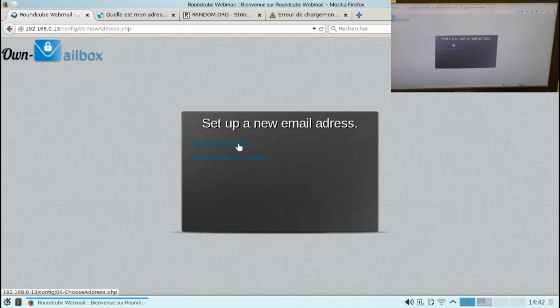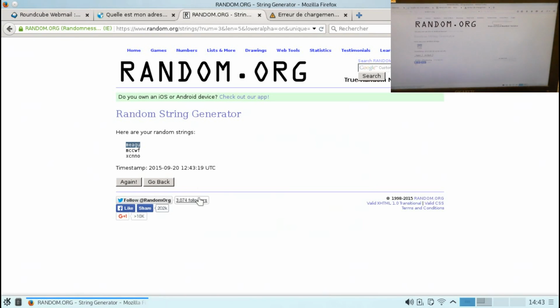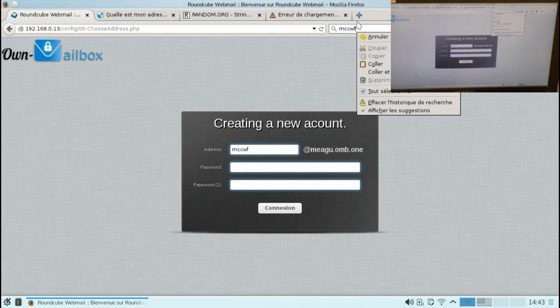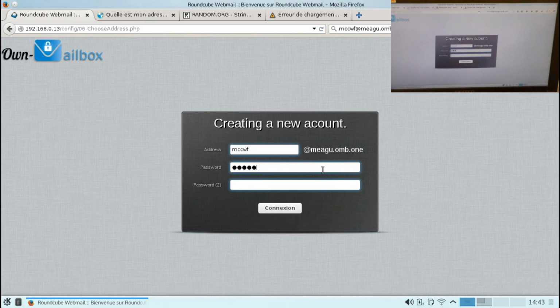And I will be able to choose to set up a new self-hosted email address, and I will be able to choose what will be the username before @meagoo.omb.1. So what I'm going to do is choose the second random string, which will be mcccwf. So here it is. I will note the email address right here, because otherwise it will be complicated to remember it. I'll choose a password, a very simple password so that we don't have any problem logging in.